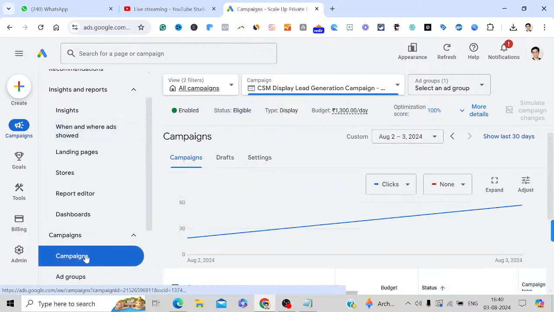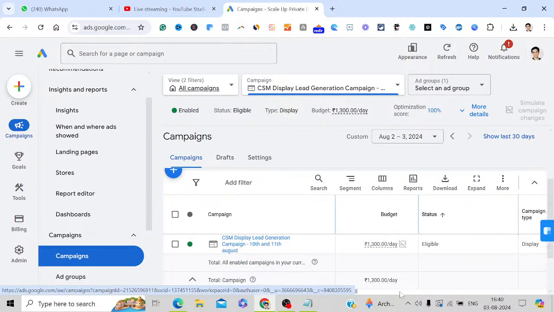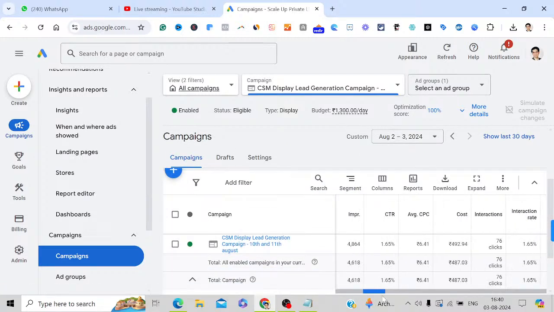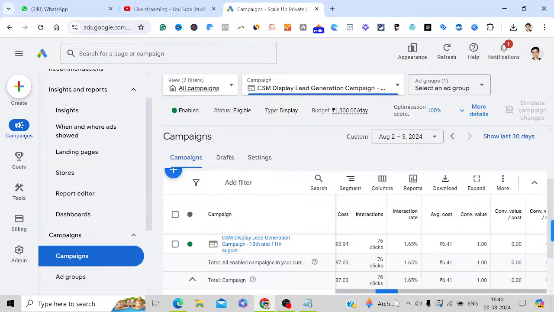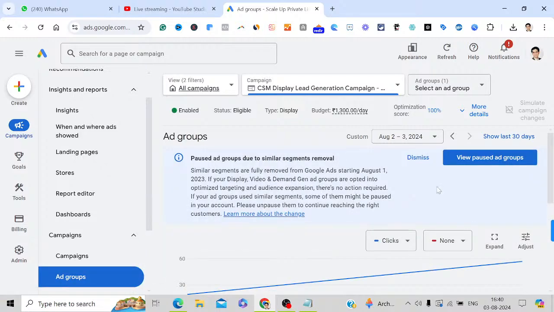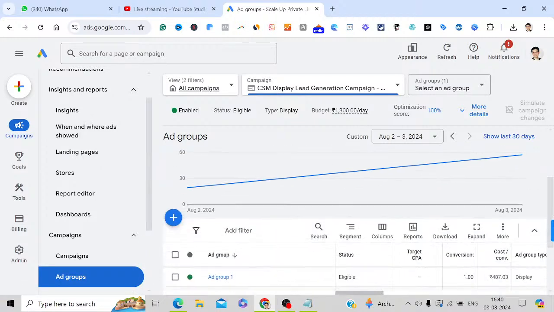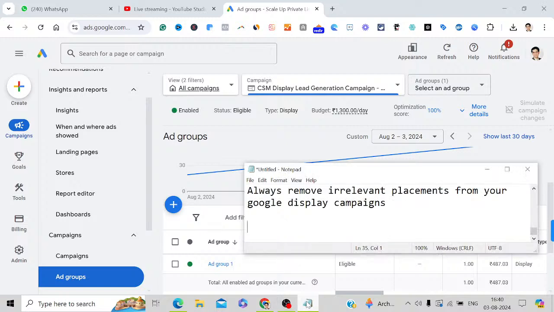Let's go back to the campaigns tab. Okay, yeah, so what we are going to do here is click another ad group, right? Before doing that, let's create some assets.